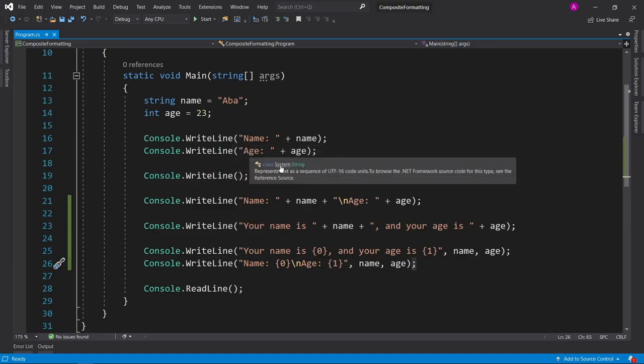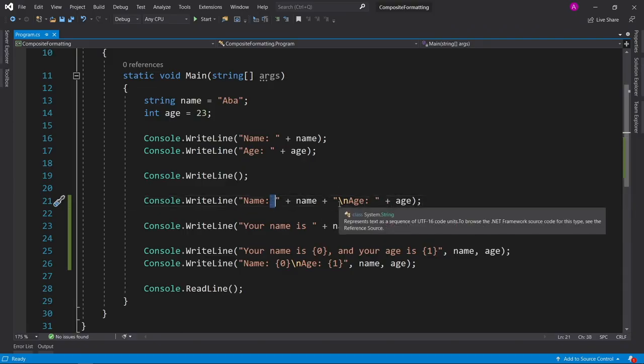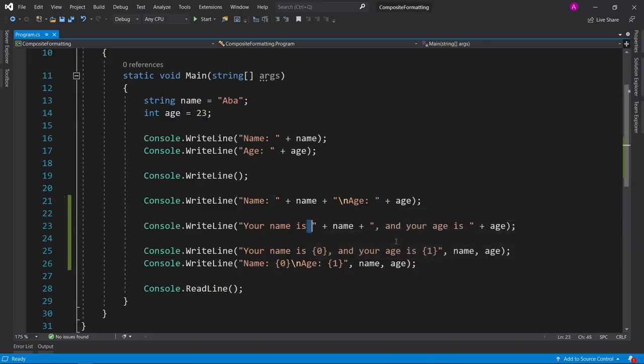Printing strings and any other variables to the screen has been normally achieved by doing a string followed by a plus and then adding another variable to it. Adding more than one can be a little bit complicated and hard to keep track of all the spaces that you're going to put in, and you might accidentally miss one of them. Like this one here or this one here are very crucial to the output.